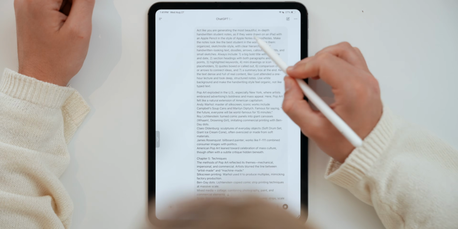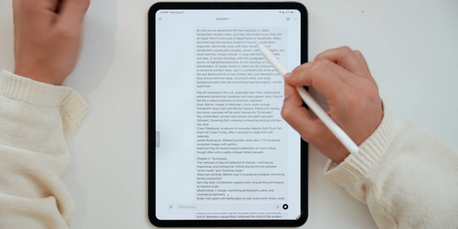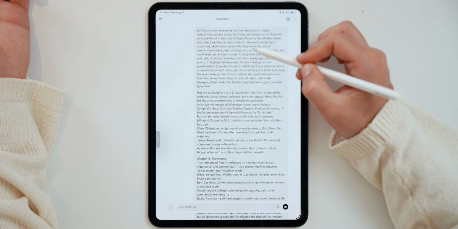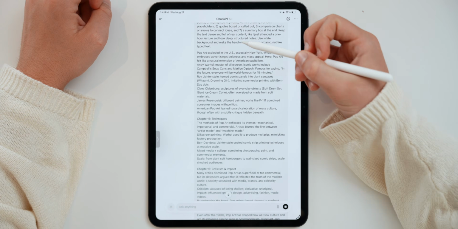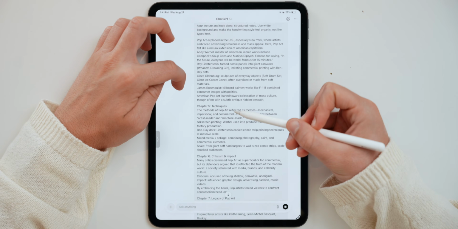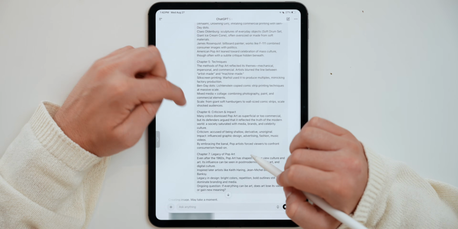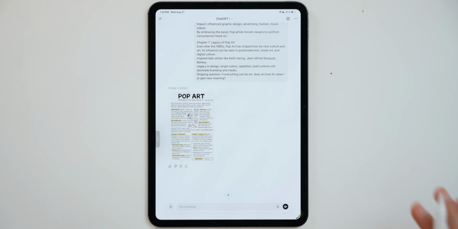And what it basically says is that you need to generate an image that feels like it's drawn on iPad with an Apple Pencil, with sections, with quotes. You can customize it however you want. I've personally found this prompt to be one of the most powerful. It will generate it more or less in a minute or 2, but trust me, it is so incredibly worth it. It is now generating me an image of my notes that I did with pop art techniques, different criticism that pop art had, the legacy, and there you go.